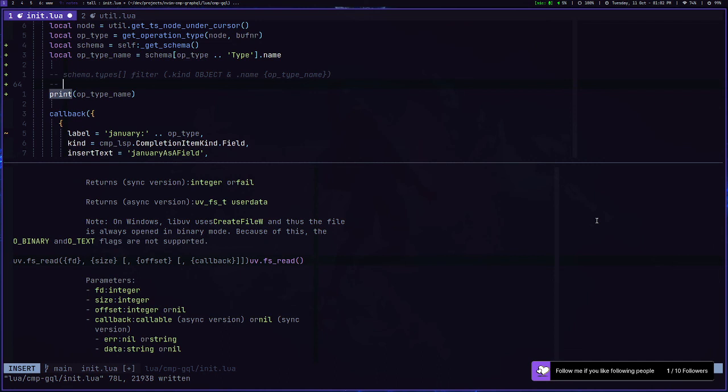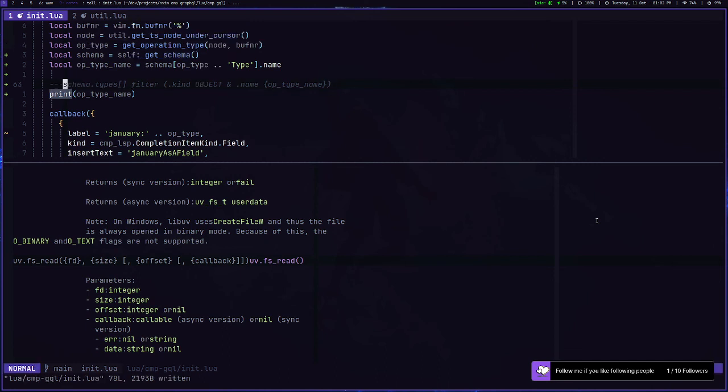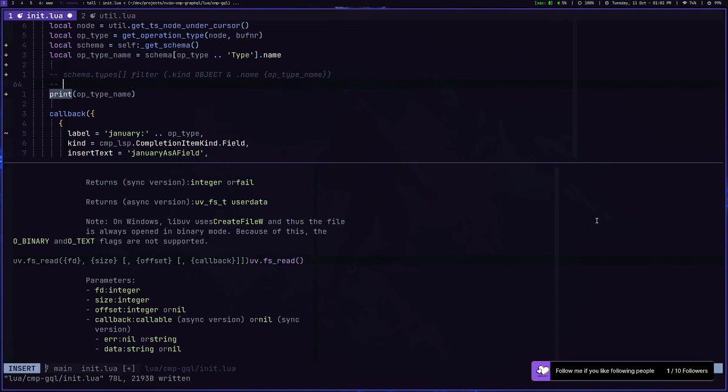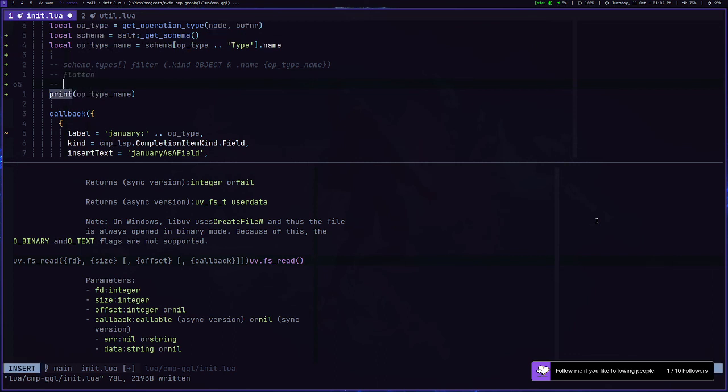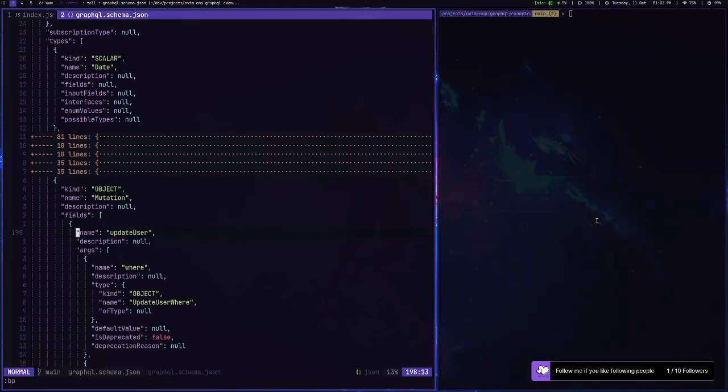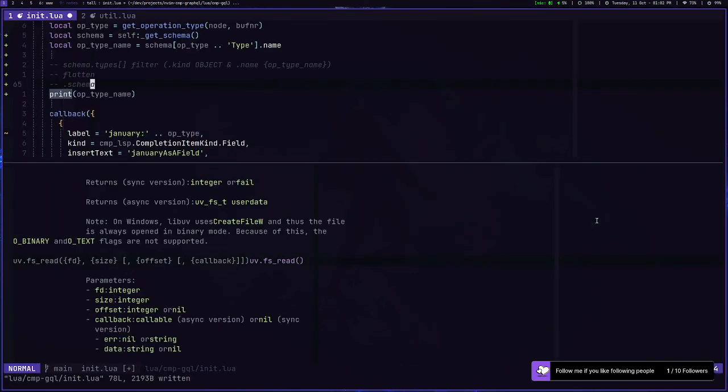Schema.types, filter, whatever. Alright. I think I'll have a plan for what to do. And when you do this filter, you get an array of an array. We can flatten that and get the fields. Okay, that didn't copy for some reason.